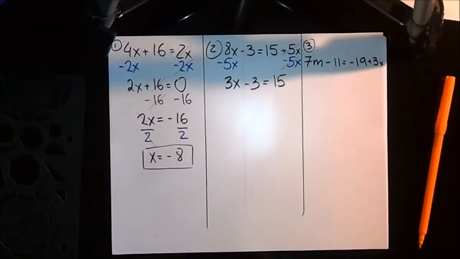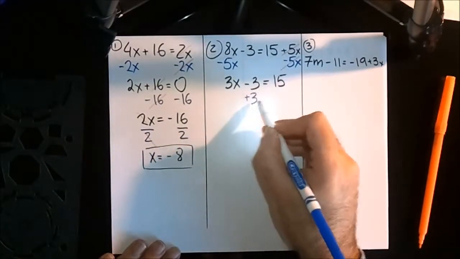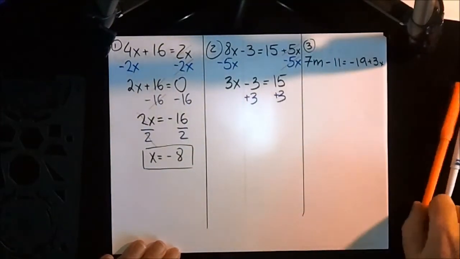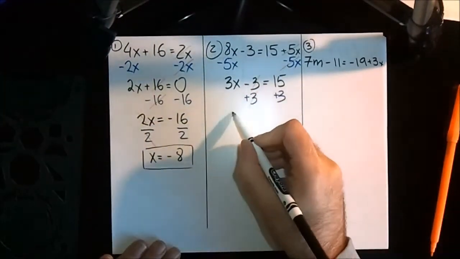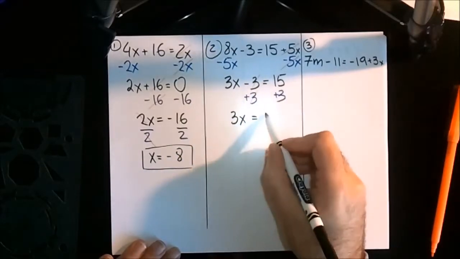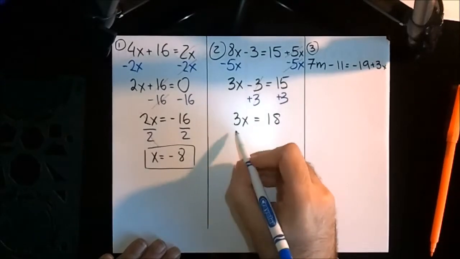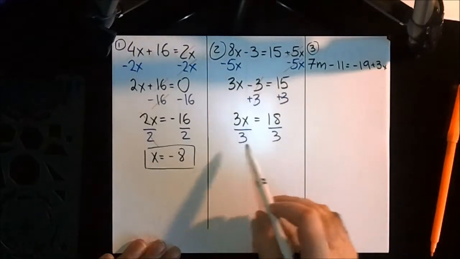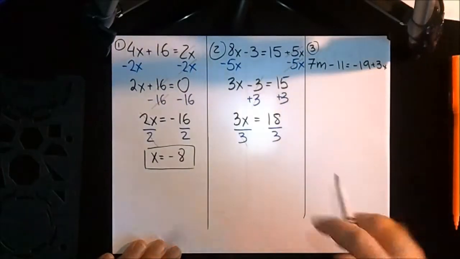Alright, that being said, now I just have a two-step equation. Again, these should be pretty easy for you by now. Get rid of this minus 3 first, it's further away, by doing plus 3 to both sides. Of course, right over here, minus 3 plus 3, that's a 0, so it's gone. I'm left with 3x equals 18. And then I gotta get rid of this multiplied by 3, which I do divide by 3 on both sides to keep it balanced. And again, here it simplifies down to 1.